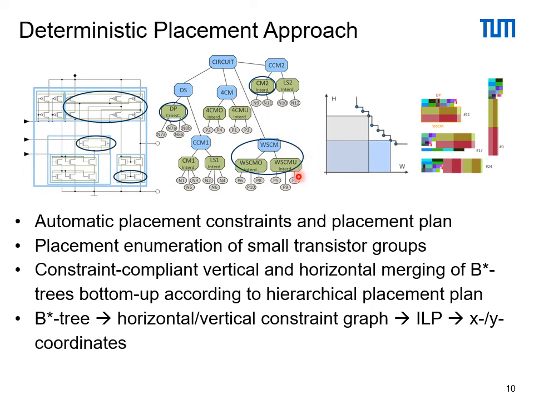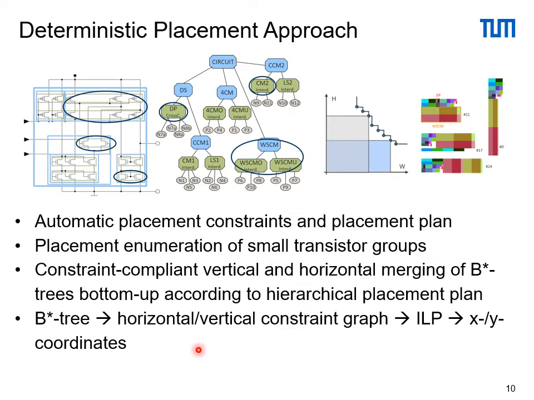And this is going along this hierarchical placement plan. So you somehow have something like a guided, or no, you could say bounded enumeration, because it's bounded that you do not try everything on the top level, but you just go bottom up along these hierarchical compositions. And we have shown that when you go bottom up with this merging, you can show proof that it is always constraint compliant, right? You never violate a constraint that you have set up on a lower level. You just add more constraints on higher levels.